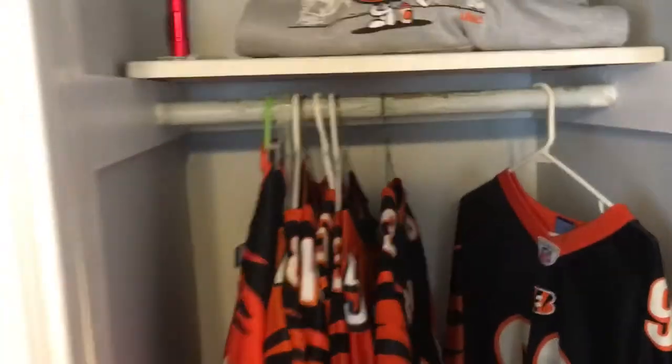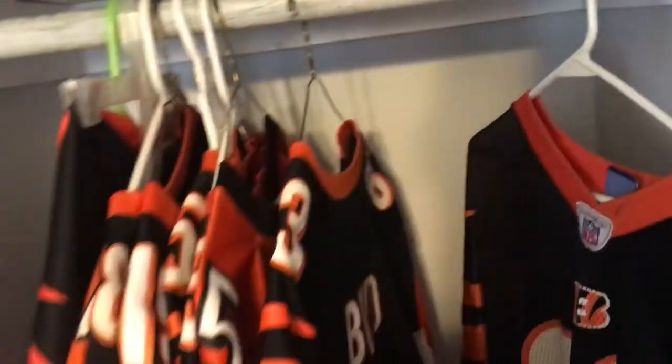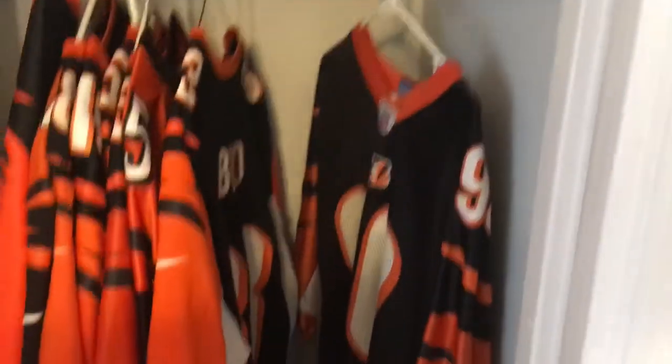I have a bunch of other Bengals merch. I don't have much NCAA merch because I don't want to support the NCAA — they really don't care about their players in my opinion. I love the players in there, I love OSU and UC, but the organization itself can go. Speaking of NCAA, did anyone else watch that men's basketball championship game last night? I told people Baylor was going to win and no one believed me.